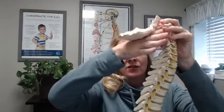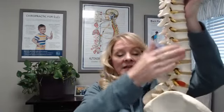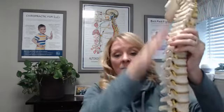So first of all, scoliosis. You have three normal or natural curves in your spine. From the side, you're going to have a C curve in the neck, an opposite curve in the thoracics, and then a nice curve in the lumbar. So those are normal curves. The curves in your body give you that bounce or that play. Every time you walk, it almost acts like a pogo stick. It gives you some bouncing.